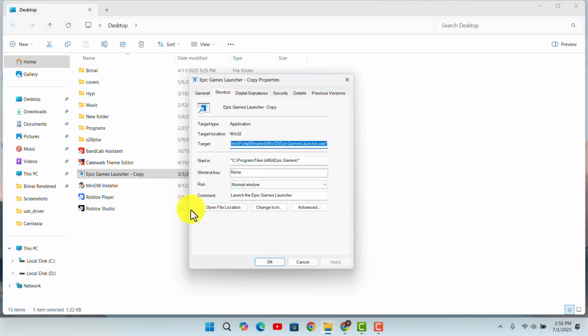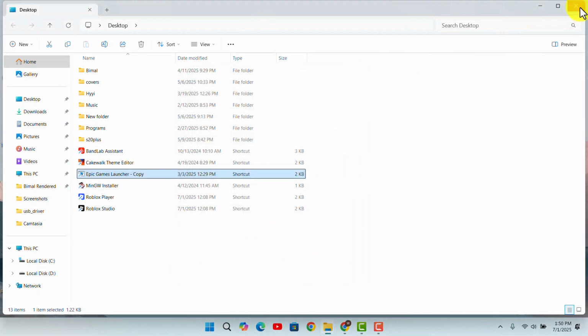When you go to Properties, here comes the Compatibility tab. You want to make sure that Run this program in compatibility mode is selected, and Run this program as an administrator is also selected. As you've done it, close this up and see whether the issue has been solved or not.